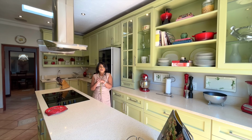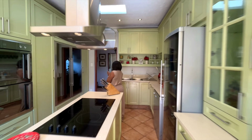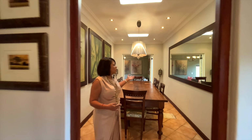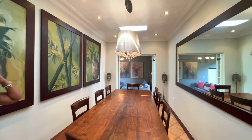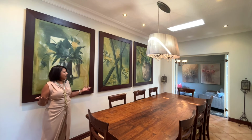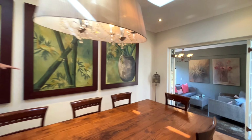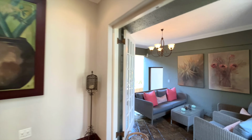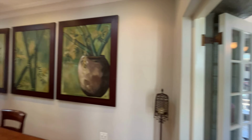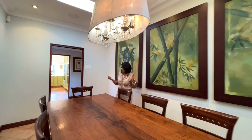So after you've prepared a really beautiful meal in this kitchen, you can go through to the dining room. And as you can see, this sits directly opposite the kitchen, which is great in terms of flow. And it really is a large, gracious, generously sized dining room. And it flows out into this little cozy seated area, which I pointed out at the beginning of our tour. So it's really nice. Once you've had dinner, your guests could retreat to this little closed off covered spot and have a glass of wine or two.